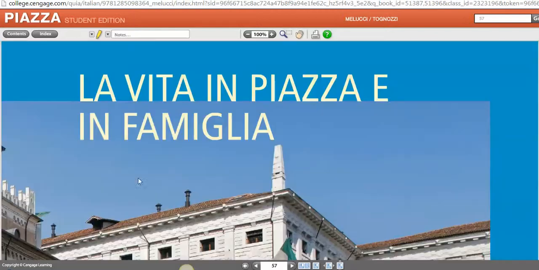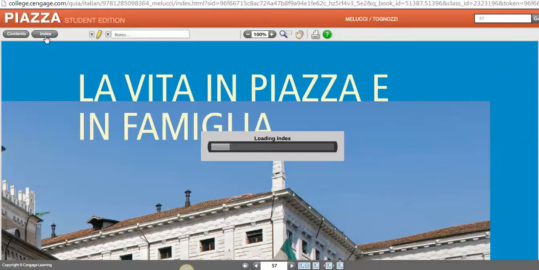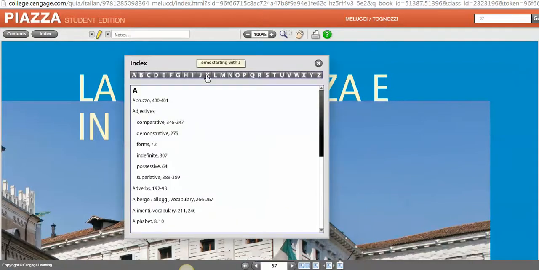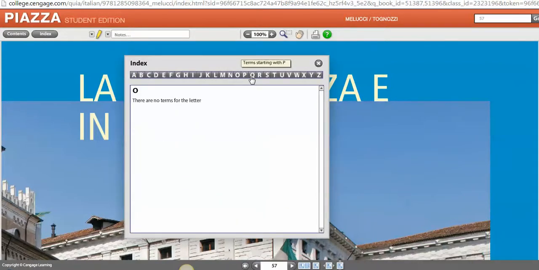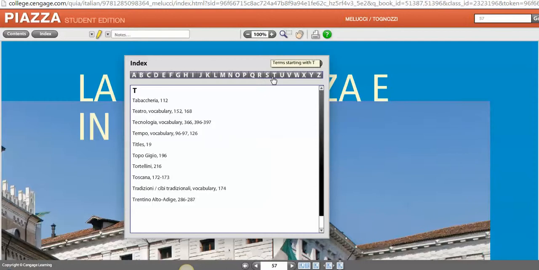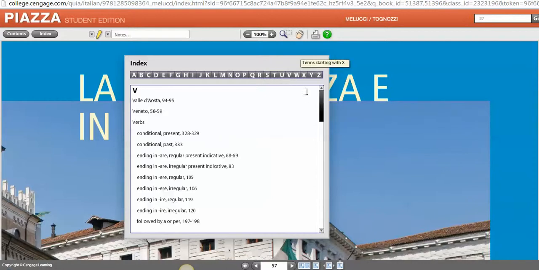Kind of like a Google search. Okay. There is an index. Every book has an index in the back, and this is just a much easier way to get to that index and search information. We want you to be able to search and get to information really, really quickly. Okay, and these are all links. Okay.